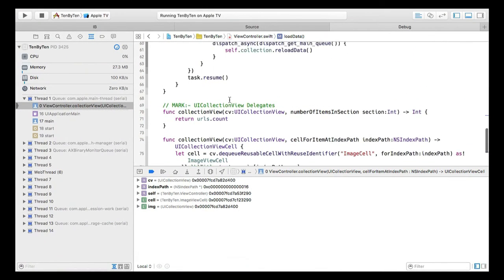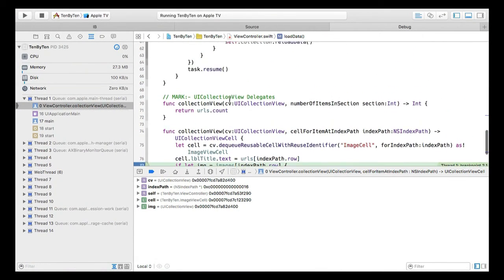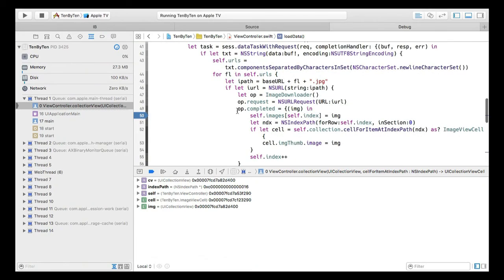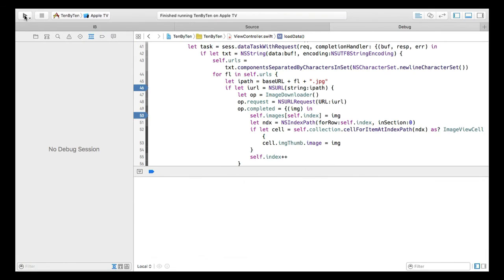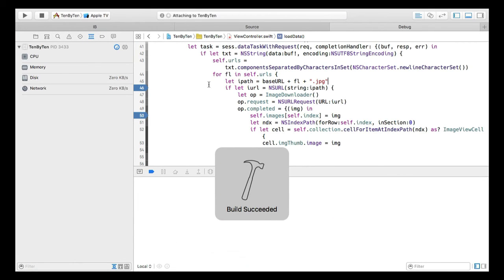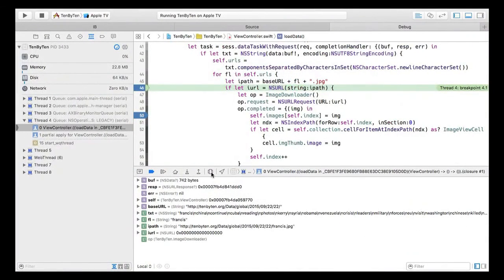Okay, we got here, but do we still have a breakpoint? Yeah, we have a breakpoint on loading the image, but it still is not loading. So why is it not loading at this point? Okay, now we have francis.jpg.